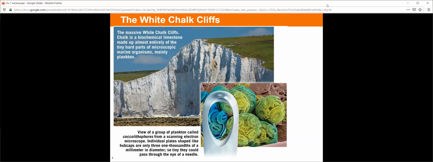And instead of, again, the mollusks or some sort of chemical weathering going on to produce the rock, we have this association. And those little tiny plankton release this calcium carbonate over time, building up massive layers of chalk. The white chalk cliffs, as shown here, the White Cliffs of Dover, very famous, all through this process.